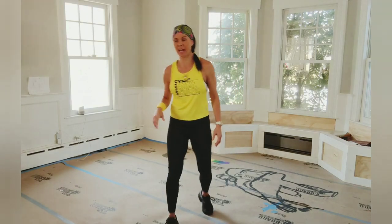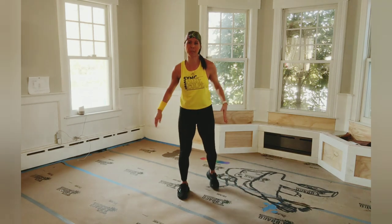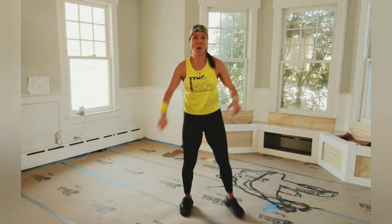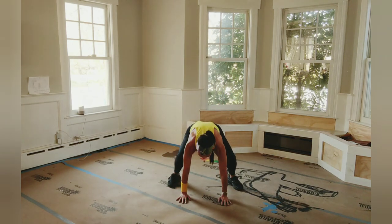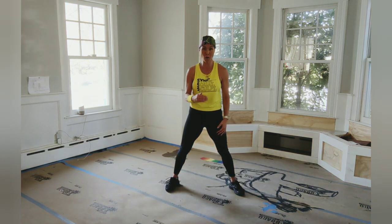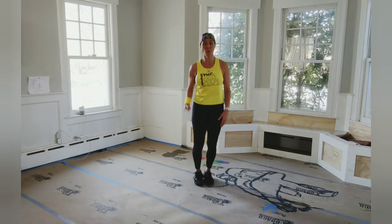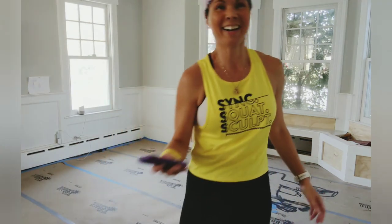This next section, guys, combines a burpee with jumping jacks. All right, and the key to this is on your burpee, watch. You're gonna start with your feet wide, come down, burpee, plank, feet together, then do one knee drive, then feet wide, stand up, okay? We'll start slow, and then when we speed up, we're just gonna add jacks, four jacks, okay? We do this a lot. All right, so let's go.